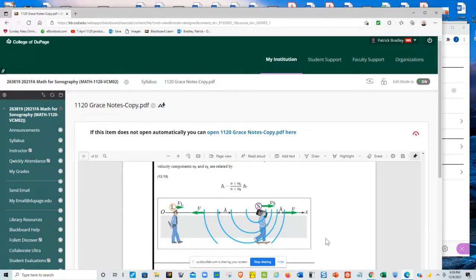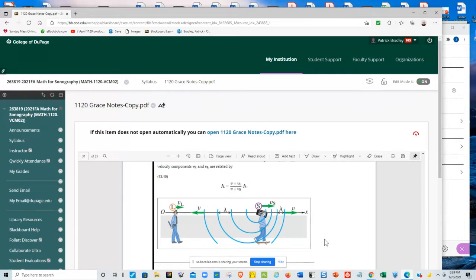And in fact, that leads us to the Doppler shift. And so here was the discussion we had about the Doppler equations. And this said that the frequency of the listener is equal to the velocity of sound plus the velocity of the listener, divided by the velocity of sound again, plus the velocity of the source, times the frequency of the source.